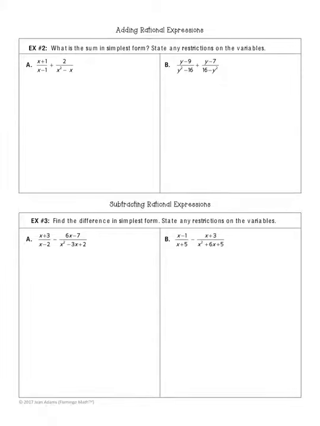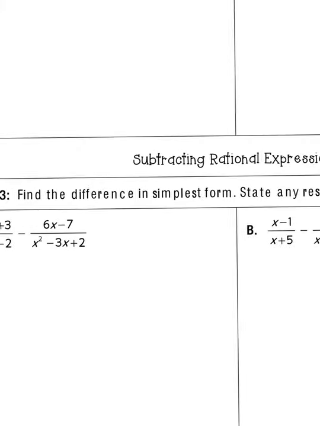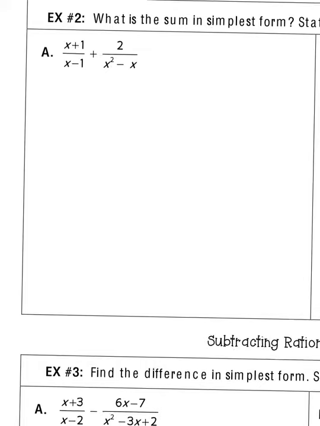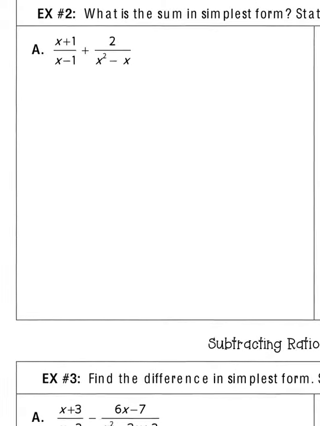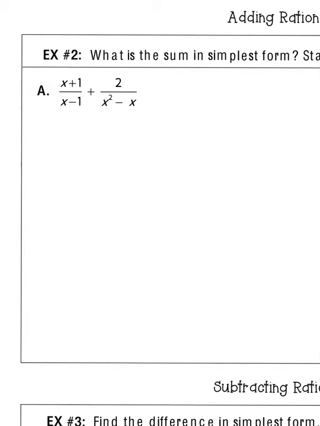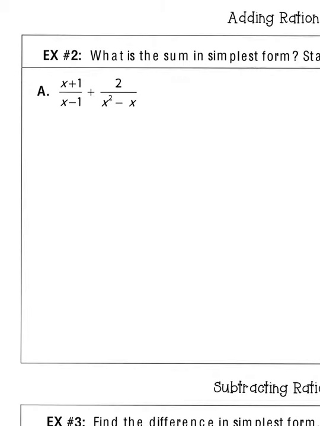For example 2, we're going to actually perform our addition and subtraction. So not only are we going to have to find our least common denominator, which is least common multiple, but we're also going to have to make equivalent fractions using that same denominator. So for example 2, part A, you want to make sure that all of your denominators are fully factored. So this one is fully factored, so I'm going to put parentheses around the x minus 1. But this one we can factor an x out, so we end up with x times x minus 1. And so this gets rewritten as x times x minus 1.